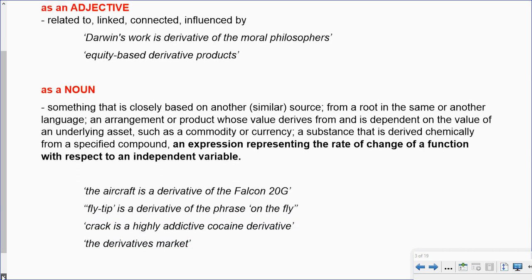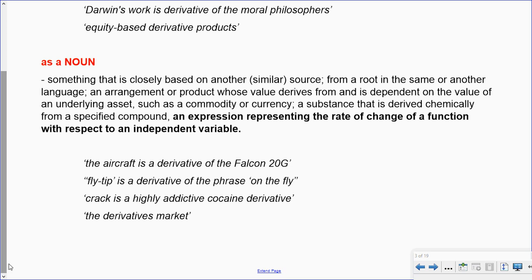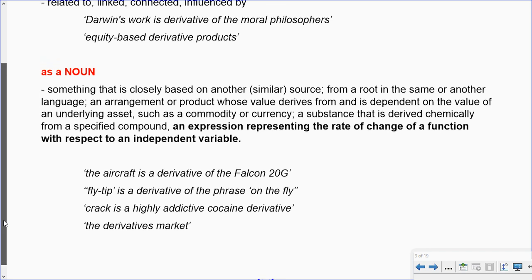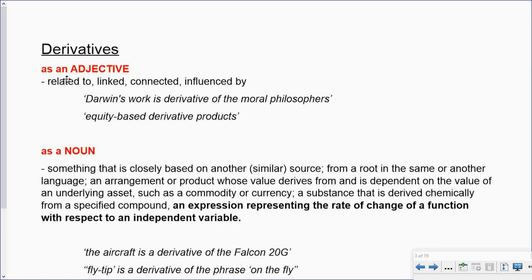Okay, so some examples here, when I use derivative as a noun. It can describe some of these common terms. Now I don't often do this with math classes, talk about the origin of a word, but I think it's important that we distinguish with derivatives here. Derivatives are the basis of calculus, and I think it's important that we talk about derivatives as a noun, right?